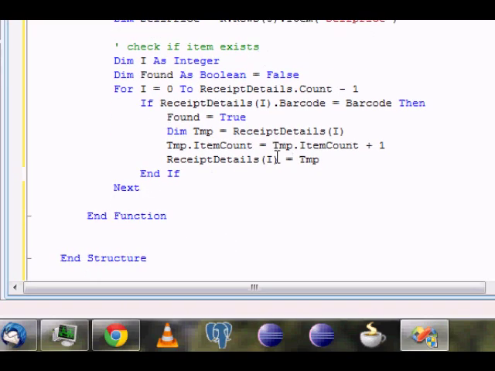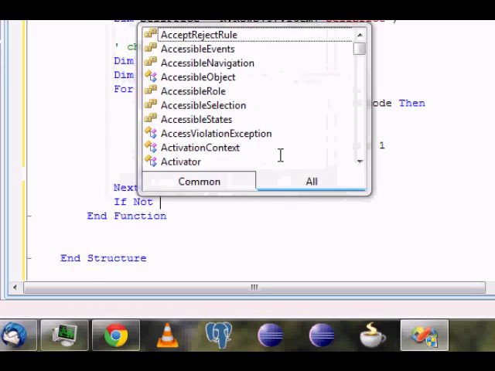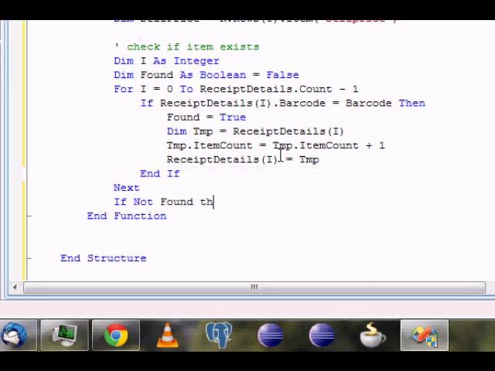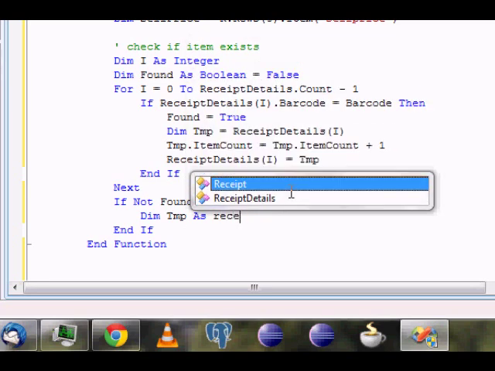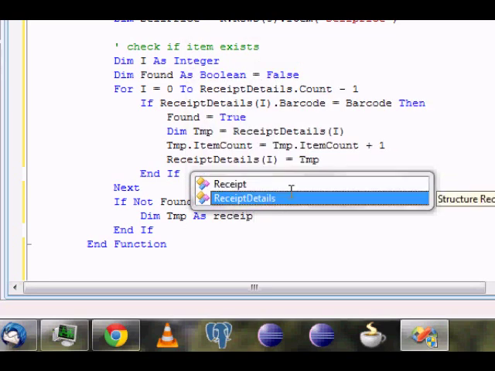Okay. And finally, if not found, if the item was not found, in that case, I will go to the next step where I define dimension TMP as what? Receipt detail.